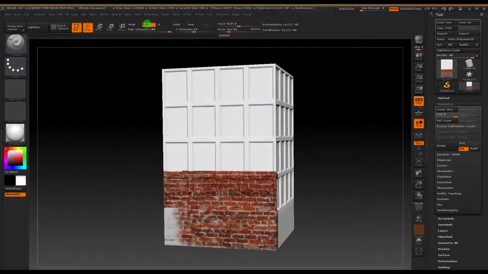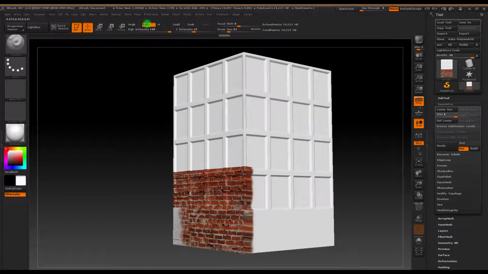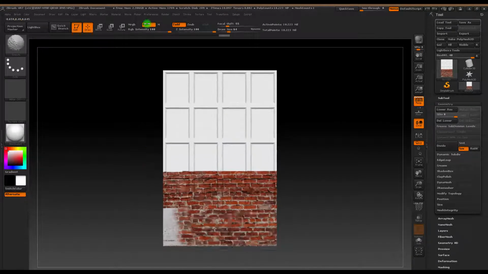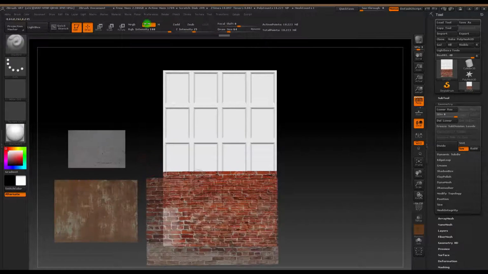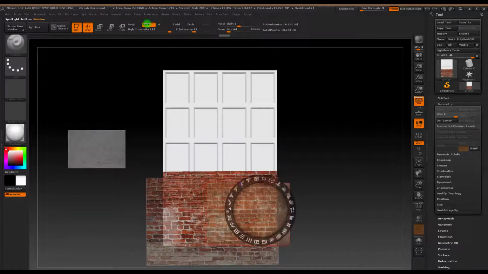So you can see it's literally just painting on the color. Okay, so it's very, very simple to do. And obviously, the more time you spend on your texture work and combining the different pieces to get what you want, the better. So I'm going to go paint both of these kind of right there.